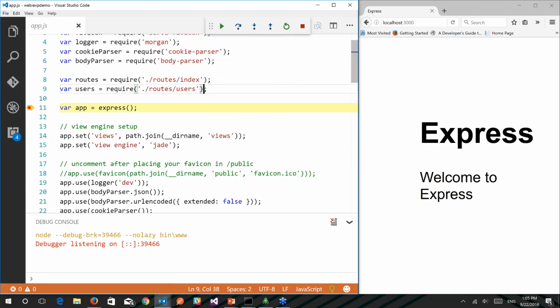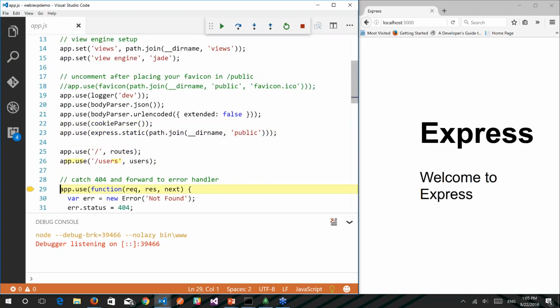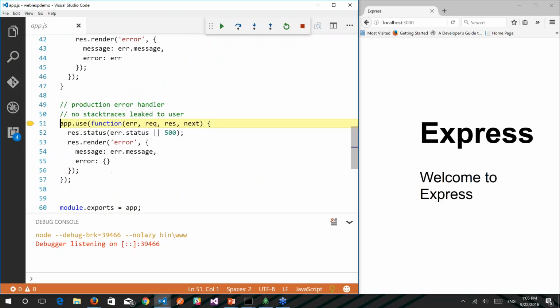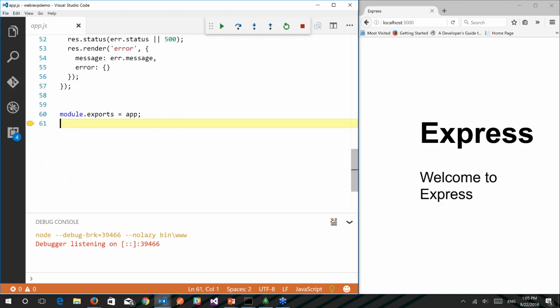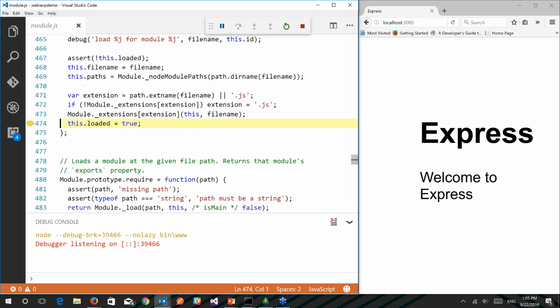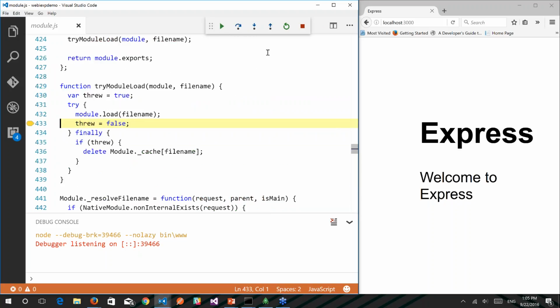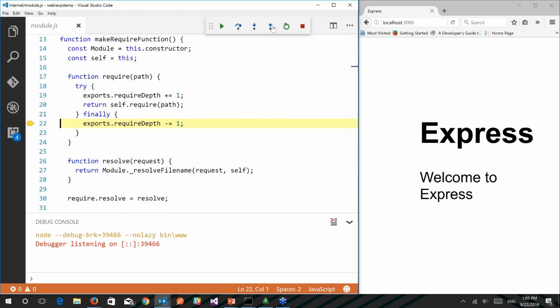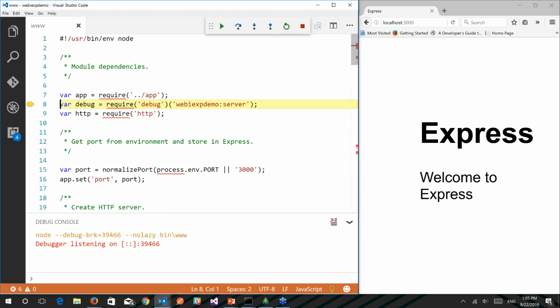So now I can use F10, which will go through each line. We are setting this, we are setting that, use this, use that, and then we have exported that, and it's going to go into wherever you want. It's going to the module.js. I can step out of this particular function, and there you go. So this is where we were. This is the www that's getting executed. So I can do F10, F10, then this is the port.